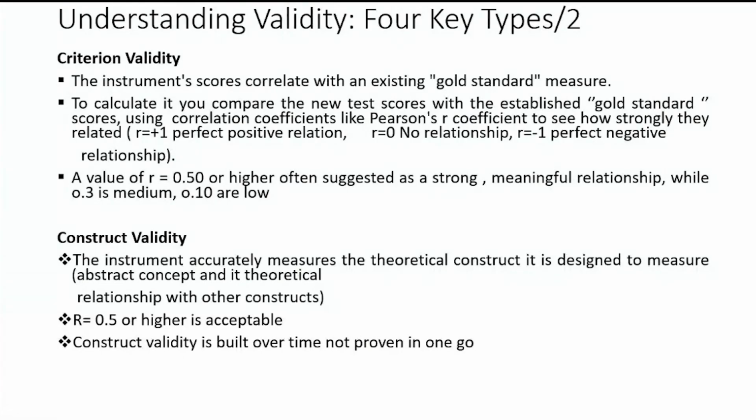So in summary, if you're doing criterion validity, you should ensure that the R value is at least 0.5 or higher. If you have an R value less than that, then you have to work on the instrument and rerun the criterion validity again. So that is the criterion validity. So you are running two things. You want to test the relationship between your new instrument and maybe gold standard scores. So you want to see how related they are.